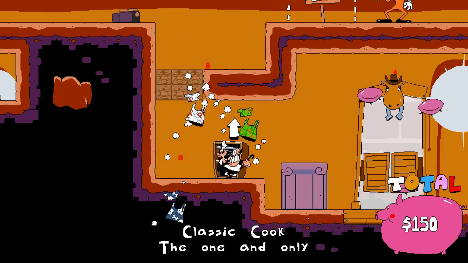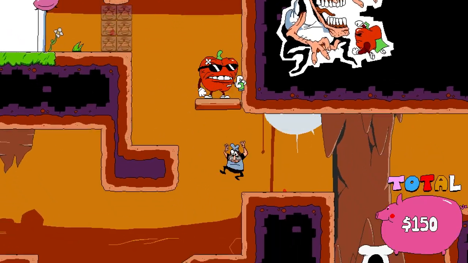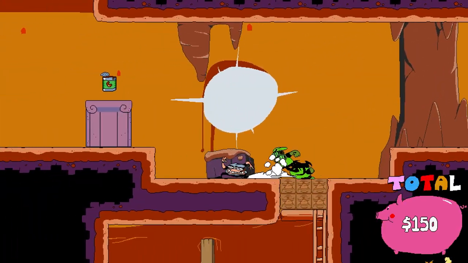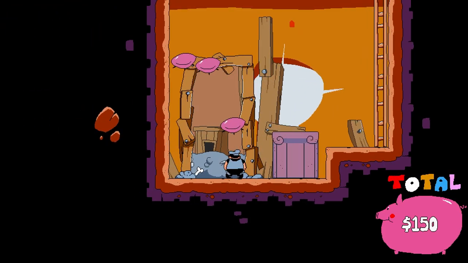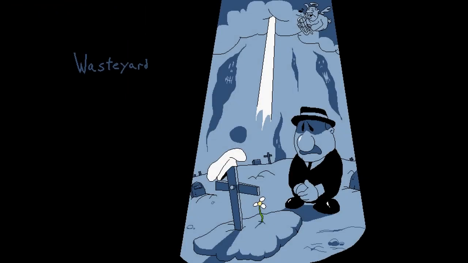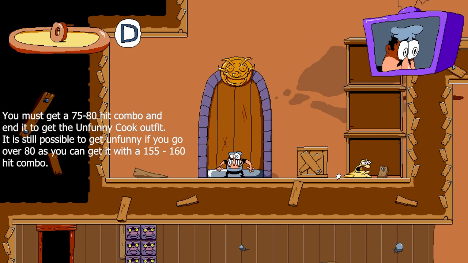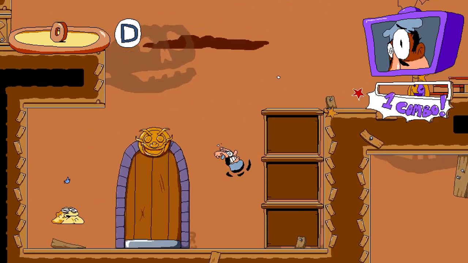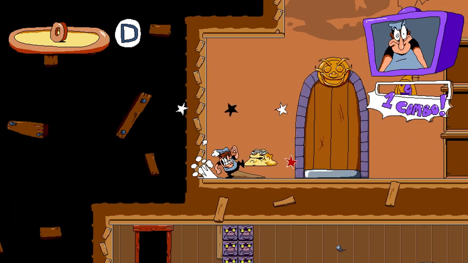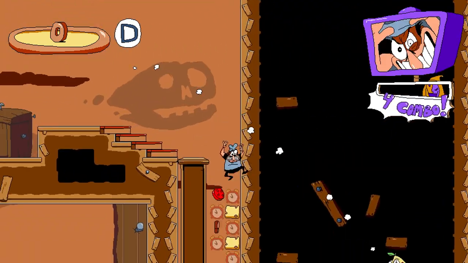Let's get a different color: Unfunny Cook. To get this color, you have to end your combo on Unfunny, which is 75, or whatever number. Also, this is a really good level here. Just the music, the atmosphere, the escape sequence, everything is really good about this level.